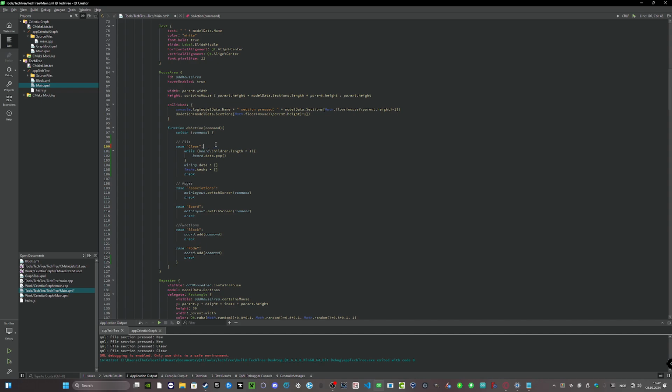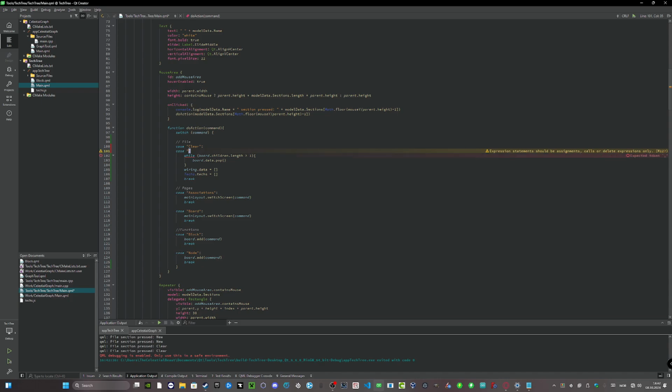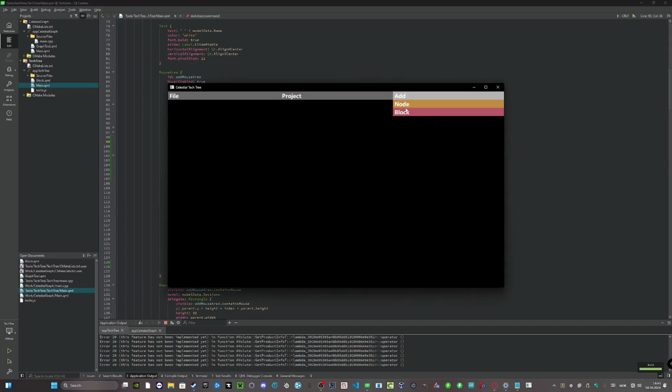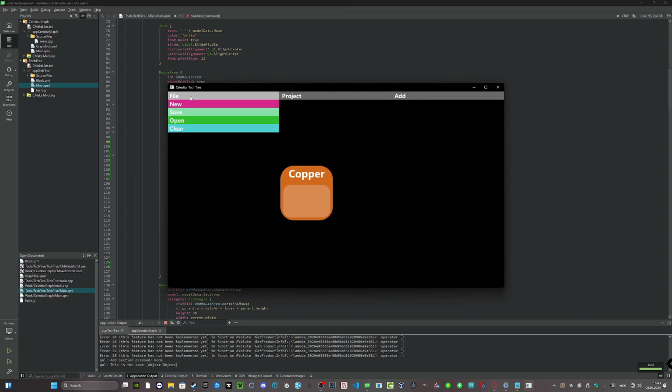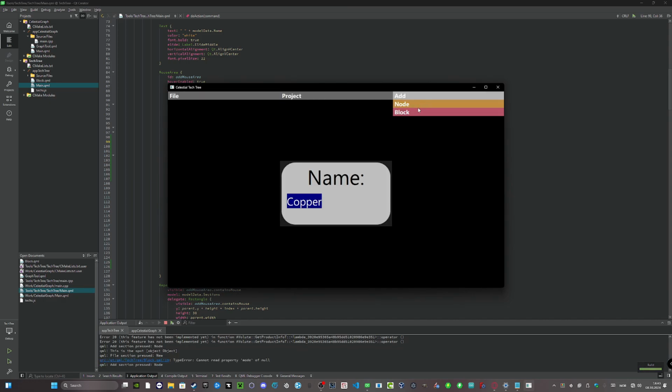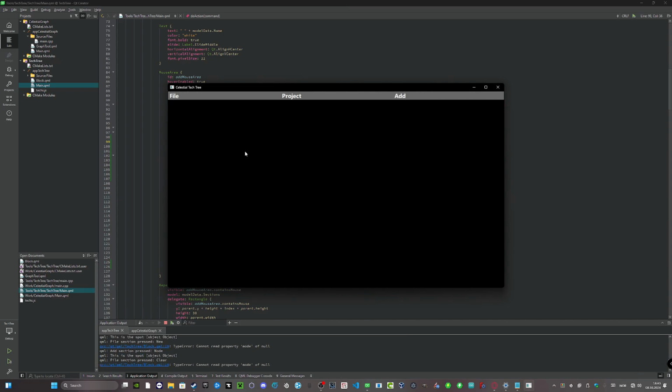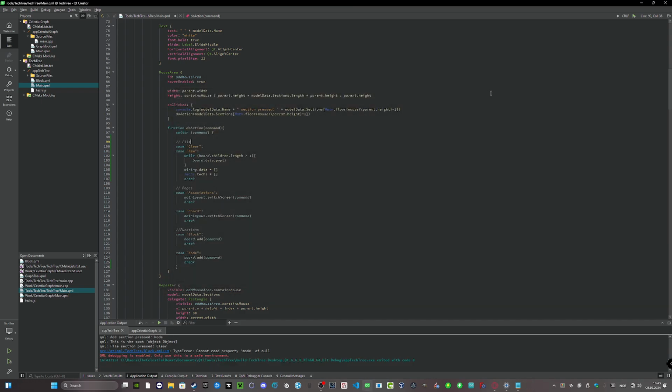I think I know an ugly way to do it, which will also give a constant warning. Oh no, did not give a thing. But I think that effectively works as a new clear. Yeah, that works.